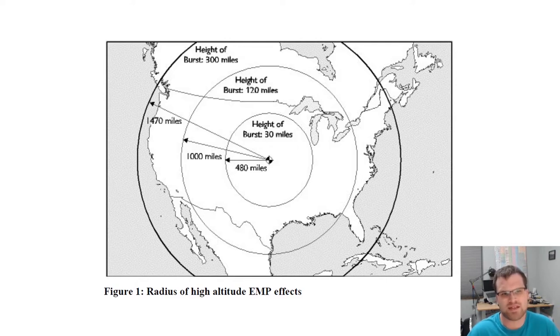The Starfish Prime test really catapulted this nuclear EMP concern to front of mind as a potential impact of nuclear weapons, and the military became really interested in understanding this better, especially from a defensive perspective. Given that we can produce these kinds of EMPs with nuclear weapons, and that the Soviet Union knew that — they had performed similar high-altitude tests right around the same time frame — how can we modify or enhance our military assets so that they are unlikely to be damaged or disrupted by that EMP?